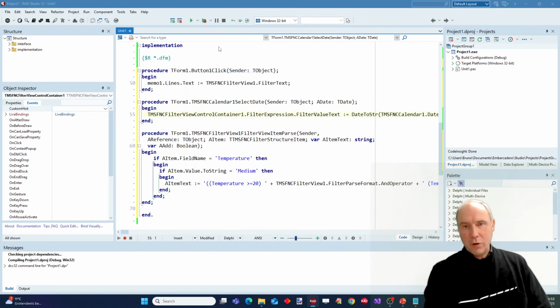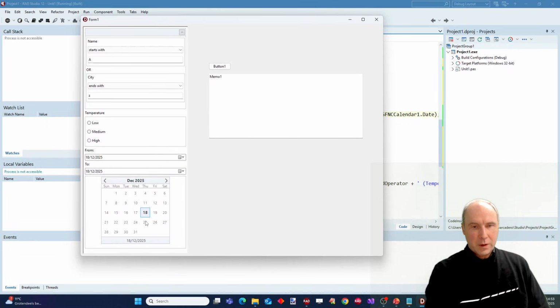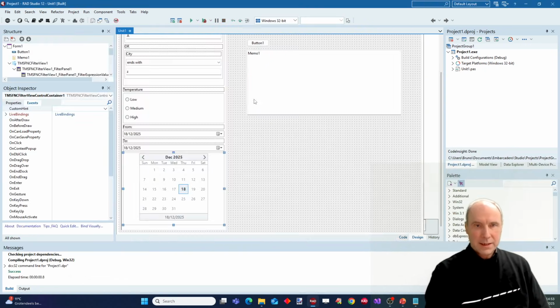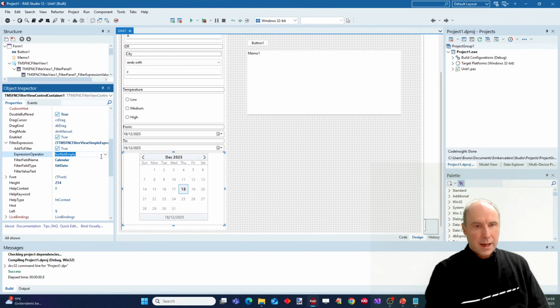And let's have a look at how this is visible. We select 25 December, and okay, we see now that the calendar should not be null, but that requires some more modification of our filter expression for our control container.